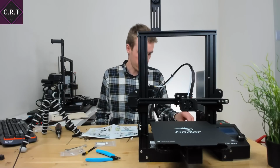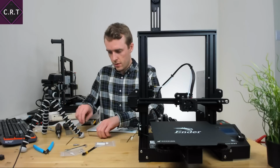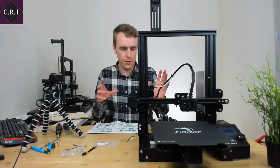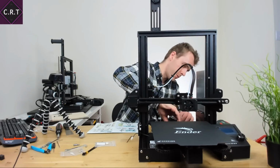I tend to just buy like 500 or 1,000 from actual screw and fastener suppliers. They're not very expensive, and I know I'm going to use a whole load of them. So the only time I get specific numbers of screws is when it's in a kit, and they give you the exact number you need.